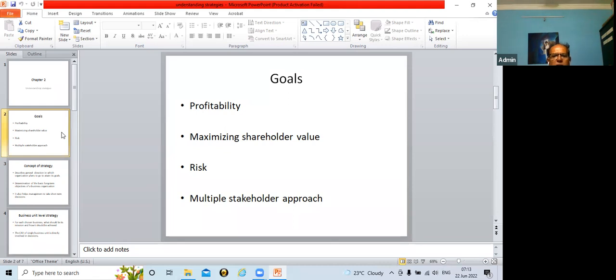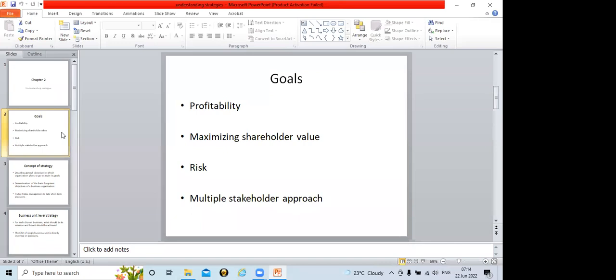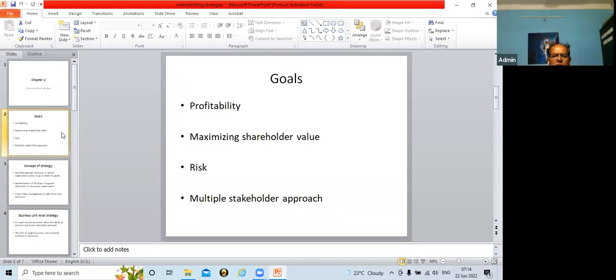And then the last one is multiple stakeholder approach. Now here, if you imagine any enterprise, so who are connected with the enterprise? Can you give me some example? Who are closely connected with enterprises? Which people are connected? Supplier. Supplier, correct? Supplier, they are connected. Then employees are connected with company. Then competitors are also connected with company. Government is connected with company. Customers also connected with company, and these are known as stakeholder.